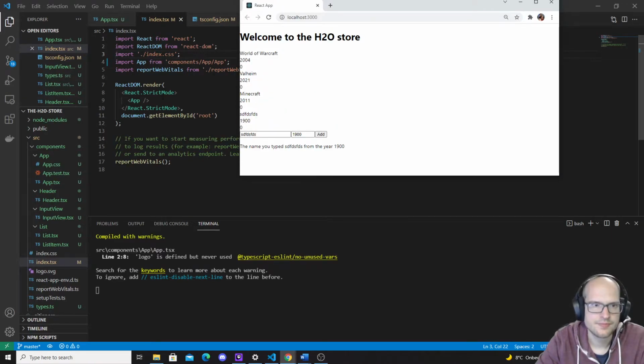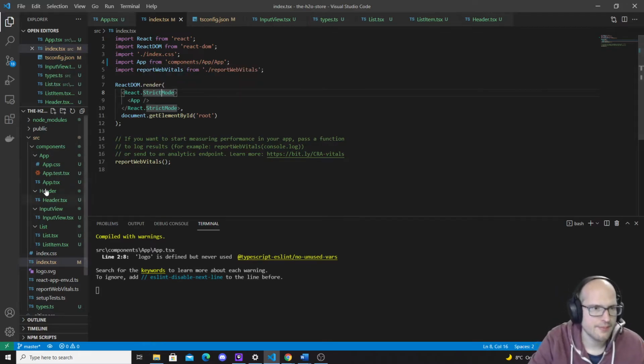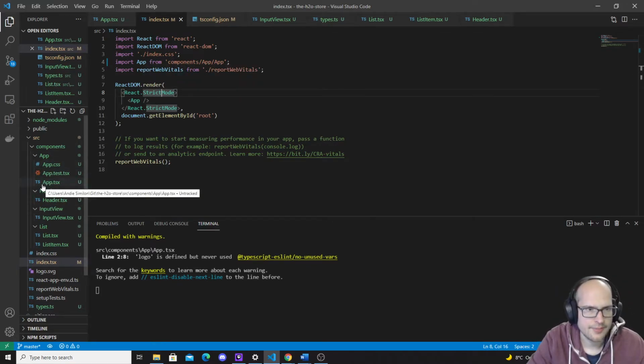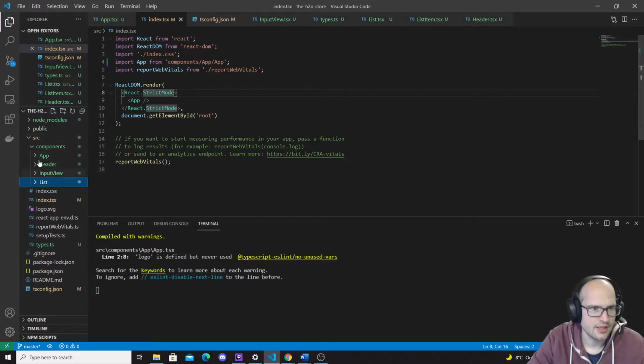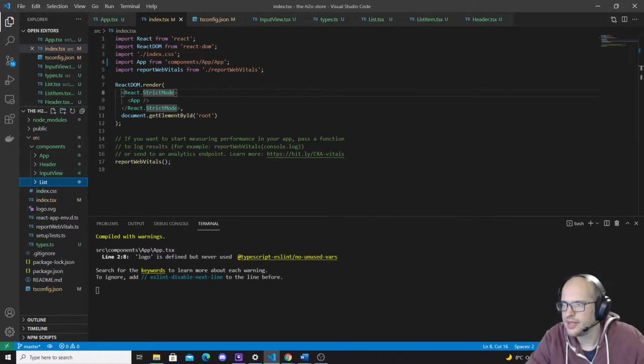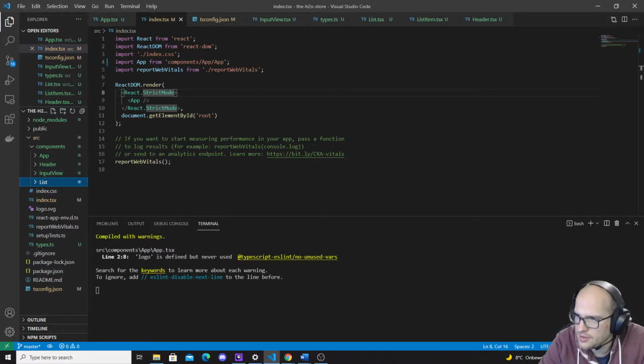So we have refactored our app to use absolute imports. We have created an entire structure for our components, so they're organized neatly. And if you need something, you know what directory to look in. There's not a lot of clutter of files, and it's a bit future-proof. So now we have done the structuring of the app, and now we will just start looking at the styling of the apps.